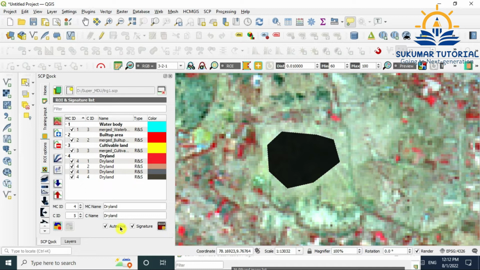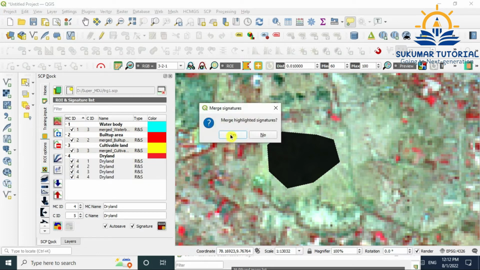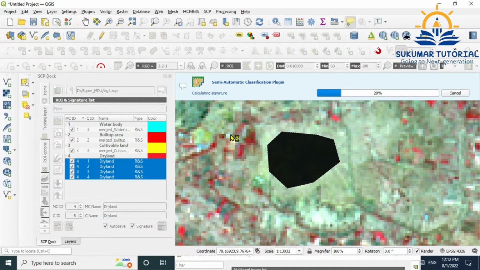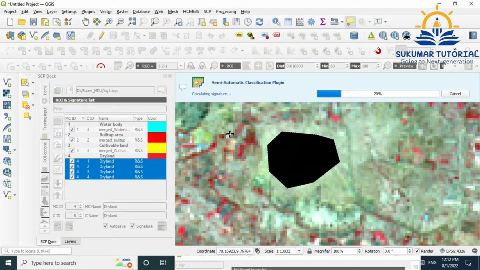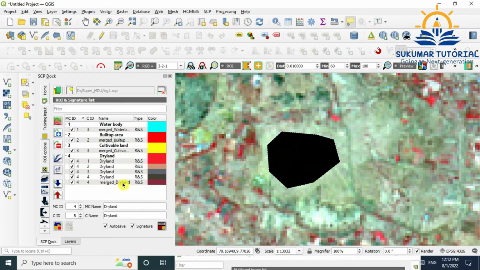So I have taken 4 samples. Now I have to merge it. Highlight it. Using the shift, you have to highlight all the 4 signature samples. Merge it. Yes. So the merged dry land has come.